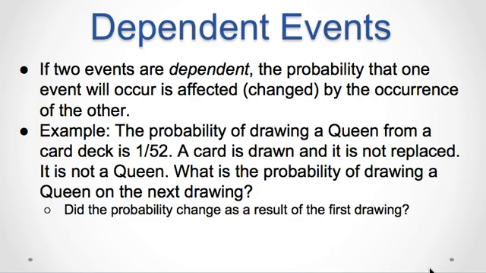Some examples of events that do not affect the probability of the next event are choosing a card and replacing it, then choosing another card. The probability of choosing the first card is 1 out of 52, again, 0.0192. If you replace that card, the probability of choosing the second card stays the same, 1 out of 52, 0.0192. So choosing anything, as long as you put the items back, will not change the probabilities.